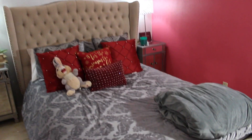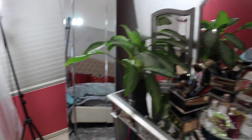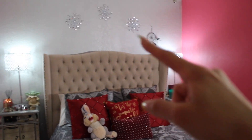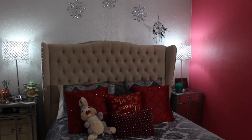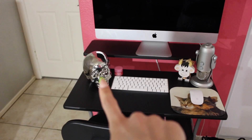So when you walk into my room, this is what you see. I'll do an overview of everything. And there is my really ugly light. And then we go back to my boring door. My wall — I really don't like my pink walls. I don't mind these silver-gray walls, but these hot pink ones I want to do something about. So I have here my computer area — this is where I edit and all that stuff. I have this little stool from Z Gallery.